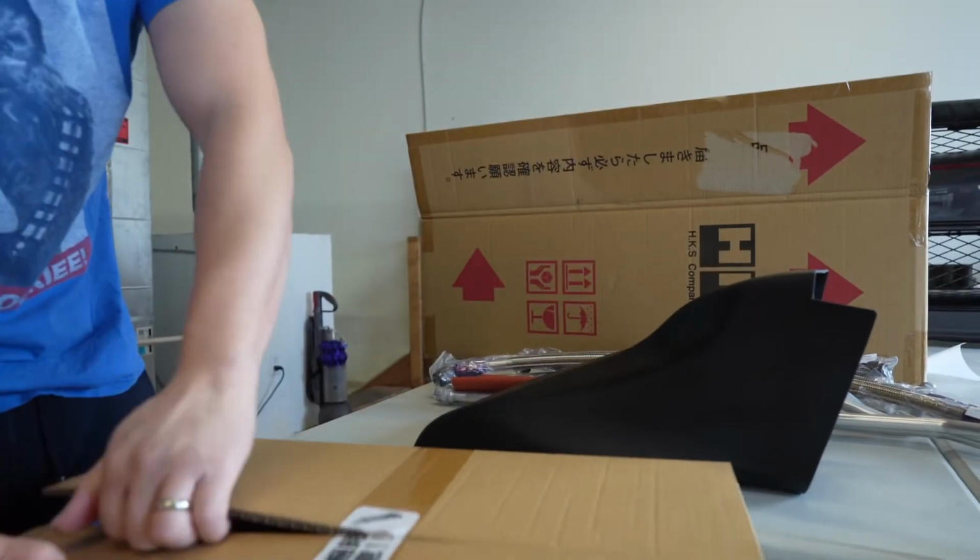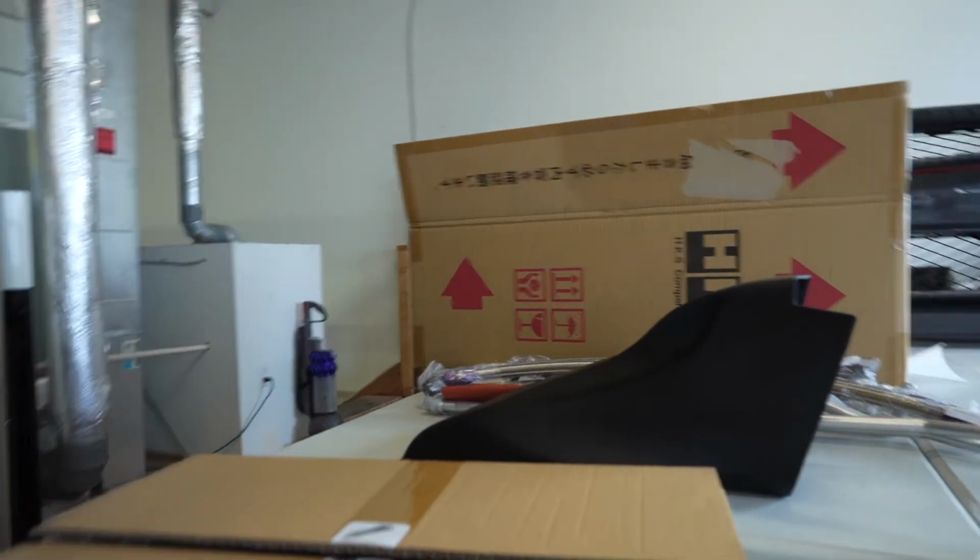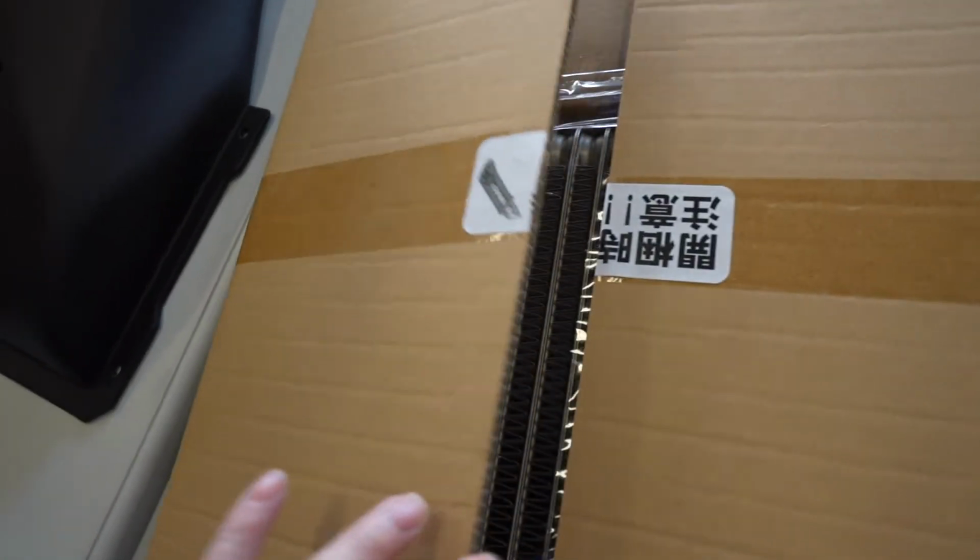Last piece, and of course, to show you guys this one over here, the radiator.